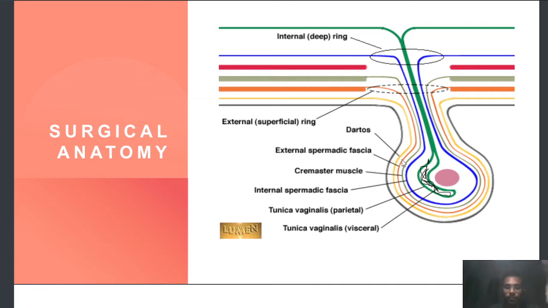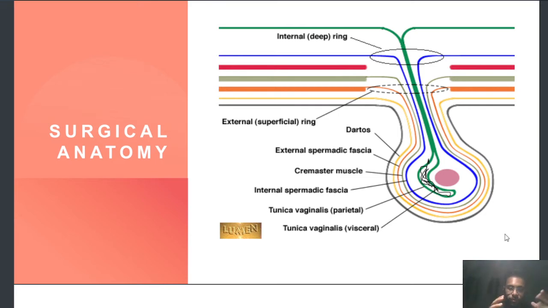But just to give you the whole surgical anatomy of what actually happens in a hernia, and to understand the basic anatomy of the testis, I have used this diagram right here, which can tell you what the tunica vaginalis basically is. It is the fluid accumulation in this part right here that I have colored in black. It is the fluid accumulation in this part that forms the hydrocele. So the fluid just gets accumulated, and now at the end of the day you have a fluid-filled tunica vaginalis, which makes the scrotal sac big.